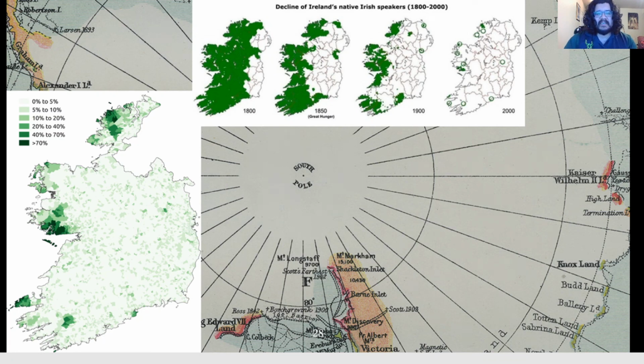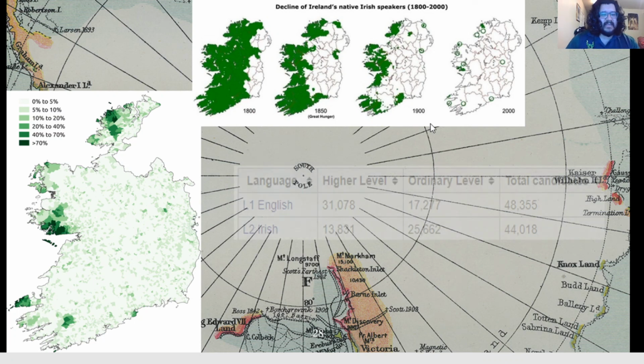And we can see that maybe some causes of migration were also causes for the language loss because the speakers had to leave or because people died out who spoke it. But over time, we can see that the number is just drastically decreased, right? From these last 200 years, where we had a majority of Ireland speaking that native Irish Gaelic, to now where we have relatively few people who actually speak it, except in these pockets, right? These clusters that we see in the north and in the west.